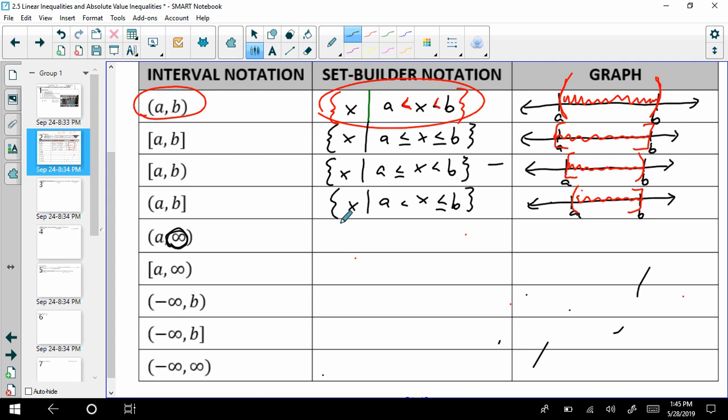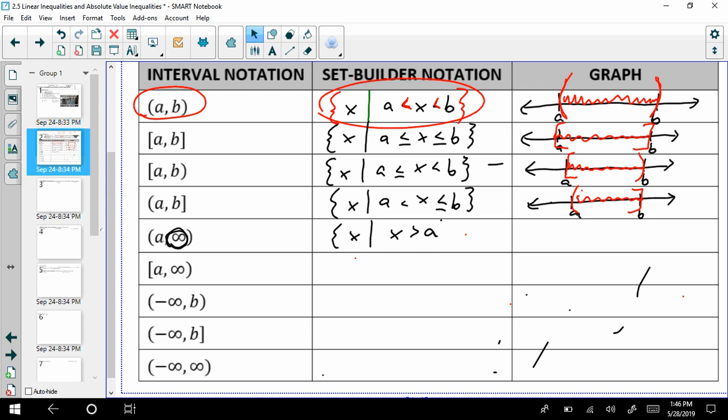So in set builder notation, here's how we would have to say this. All the x's such that, I'm just going to say, x is greater than A. I just got to be bigger than A. I would not want the equal to bar because the A does not have a bracket. So if I were to graph this on my number line, I just have A because B is not mentioned. I'd want a parenthesis on A, and then everything after is an answer. A lot of the times they'll bold the arrow, meaning I just keep going.